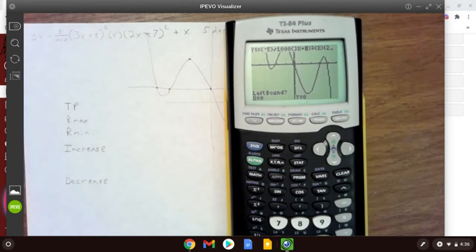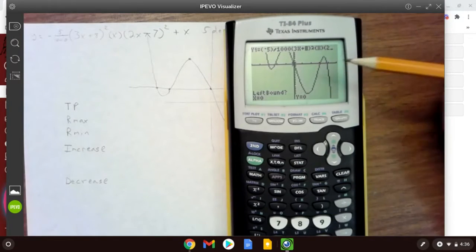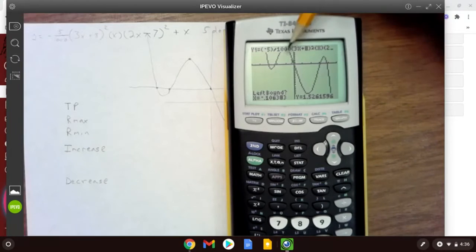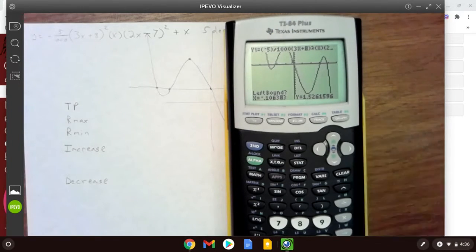That's what I was going to do different this time. To find that minimum, instead of just dragging my arrow all the way over there, I'm going to count these tick marks. So I already know this is going to negative 5. I just want the bound to be to the left of that spot. So negative 1, negative 2, negative 3 would work. I'm going to do negative 4 right there. So just type in negative 4 for your left bound. That way you don't have to drag the arrow so far over.